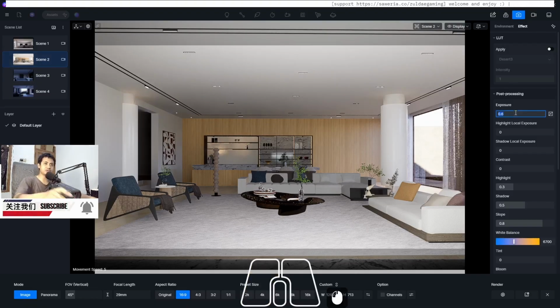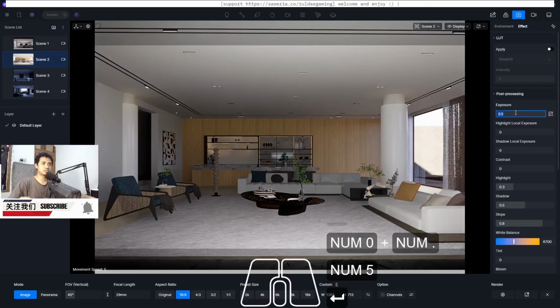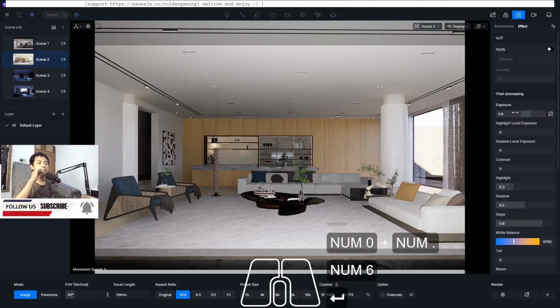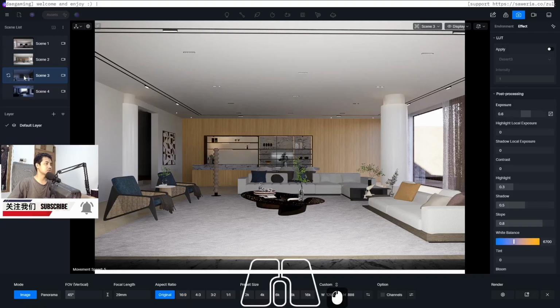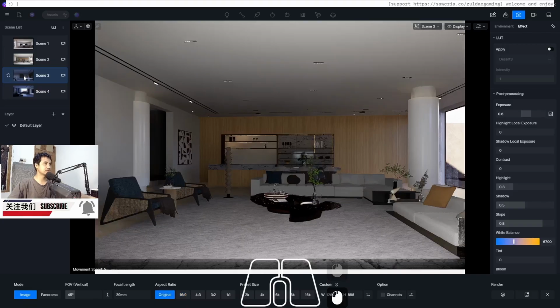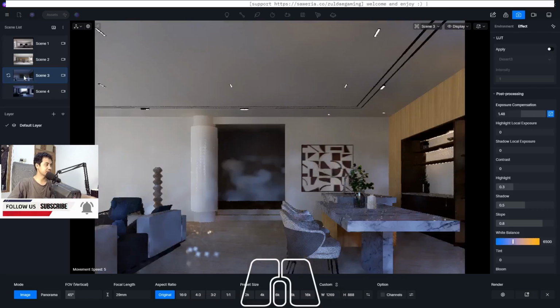I think we have to turn down the exposure. Too low. Looks good so far. Oh, that's very heavy, by the way.